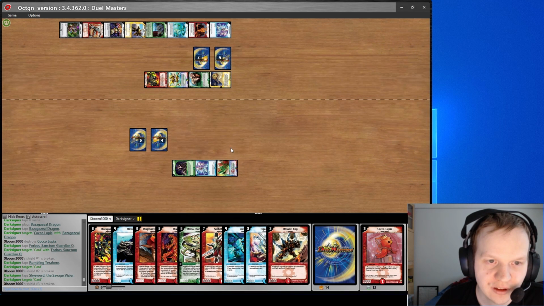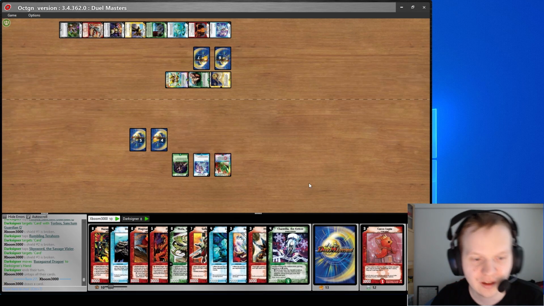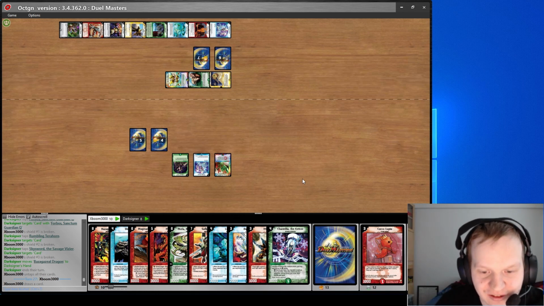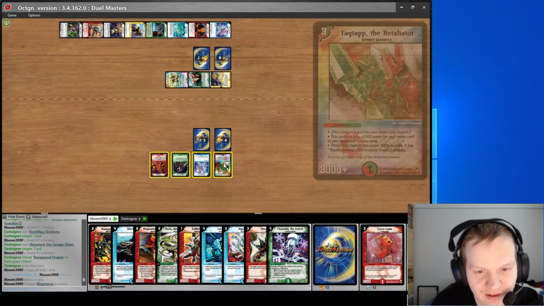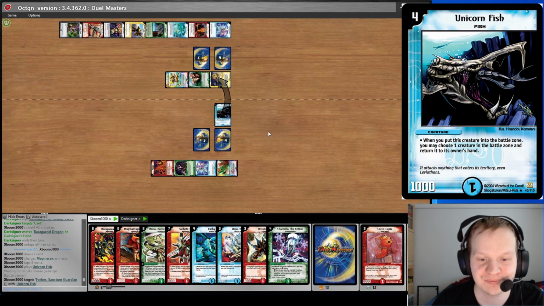Sorry. And yeah, that's it. Because the best I think you can do now is play Unicorn Fish on one of my dudes, which is bad because they all do something very good. And I have Baza for, I guess, lethal next turn. I'll still play the Yeah, of course. Makes sense.